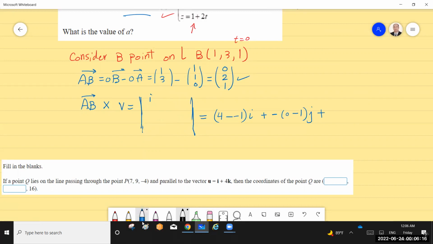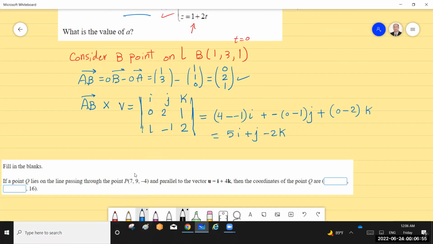Okay, I have i, j, and k, (0, 2, 1), and (1, negative 1, 2). Now if you want to find the k component, just ignore the k line and row. You have this, just multiply like this: 0 times negative 1 minus 1 times 2. This is the way we solve this part. So the coefficient of k: 0 times -1 is 0, minus 2, into k. So the answer is 5i plus j minus 2k.